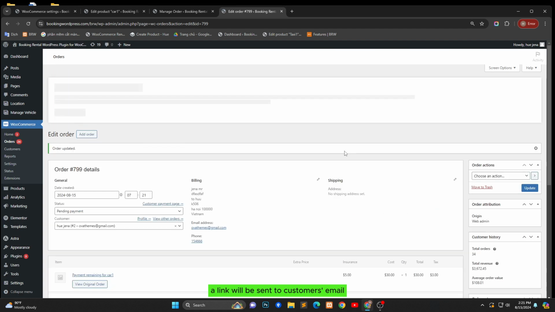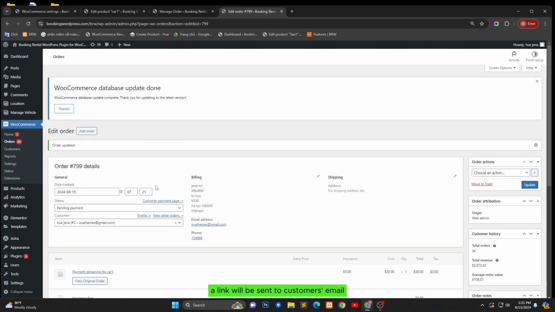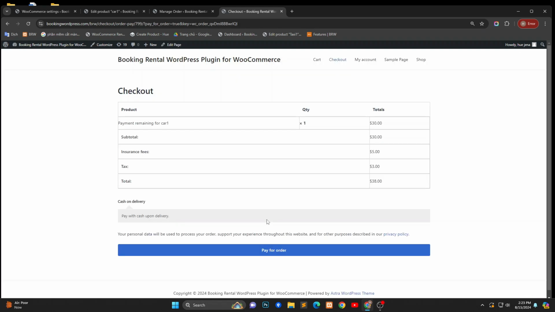A link will be sent to customers' email, including remaining amount invoice. The customer enters the link to pay for remaining amount.